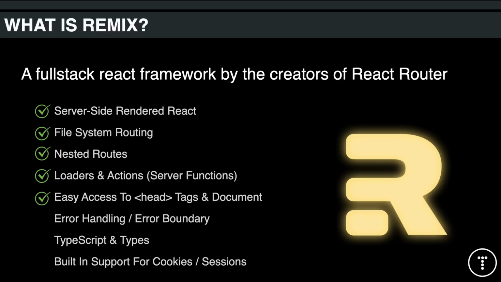You can also have easy access to head tags from any route module. If you want to add a meta tag, like let's say keywords or description on any of your pages or any of your routes, you can do that really easily. Same thing with links. If you want a specific CSS file or CSS link in the head, you can do that really easily with Remix. Error handling is also included and really easy to use. You can export an error boundary component inside your route module, which will basically handle any error for that specific route. And you can also create a route error boundary.